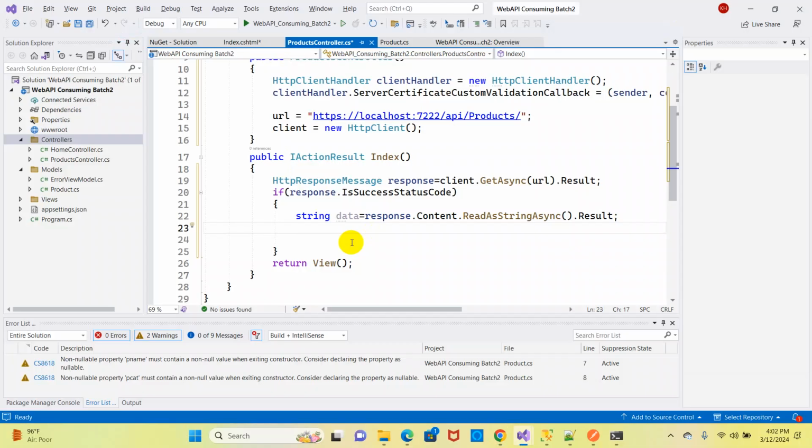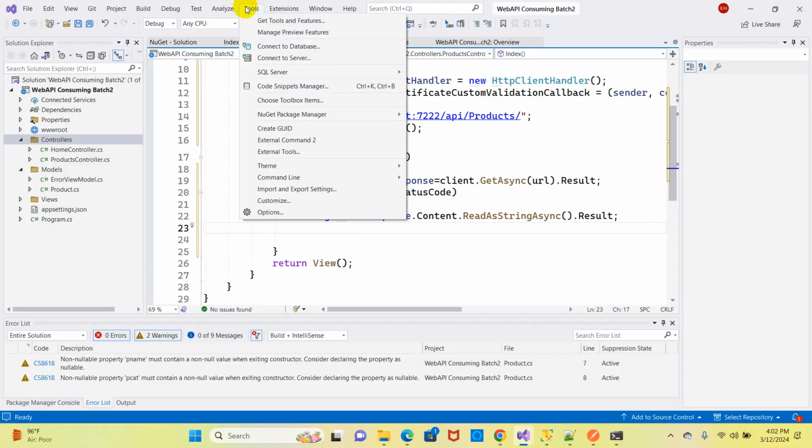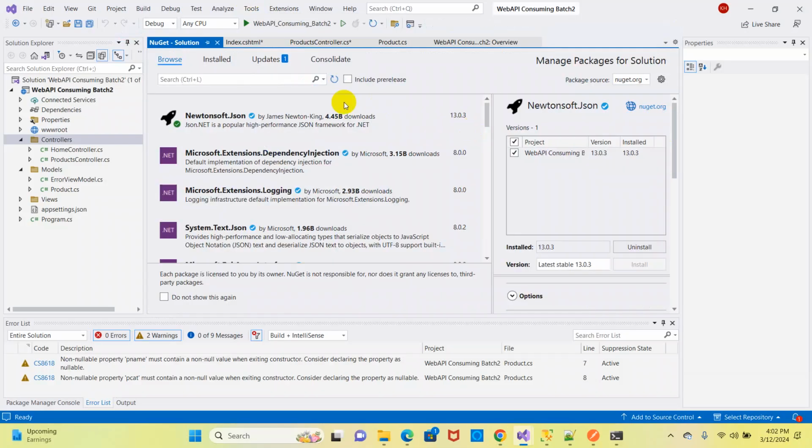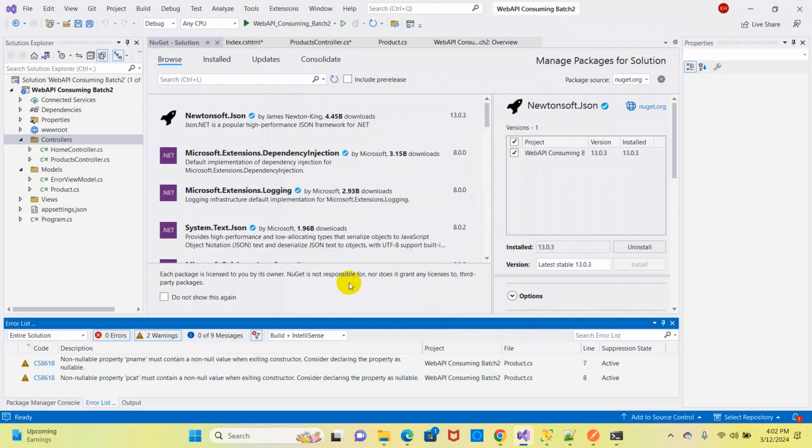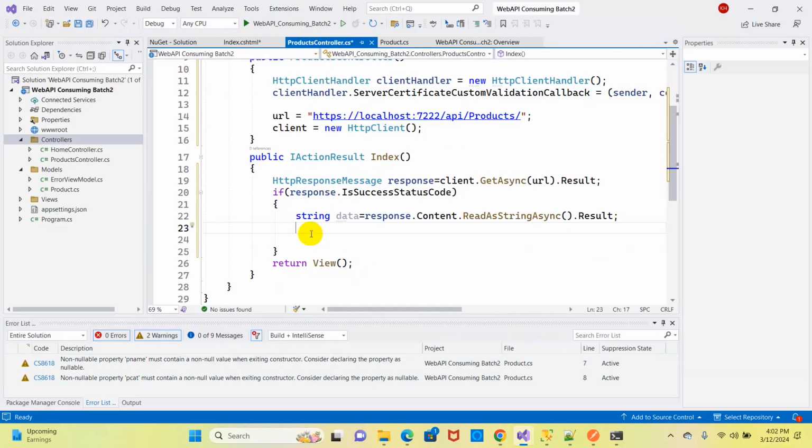Just do one thing, I just remove this. From the tools, if you have not installed this, or uninstall this, again here it will show the suggestions. Just use the suggestions to import this.